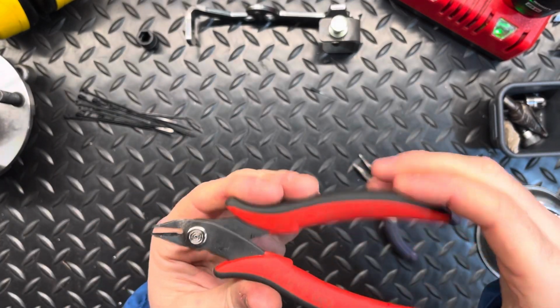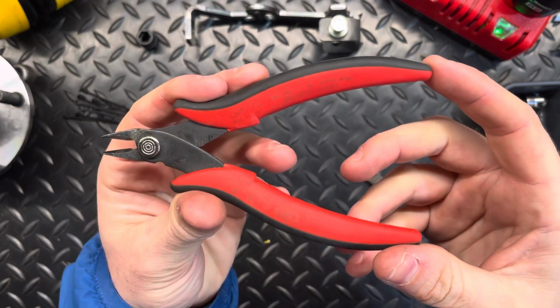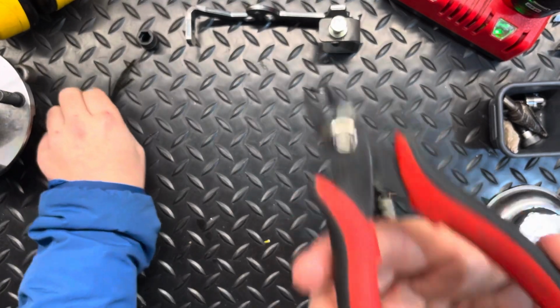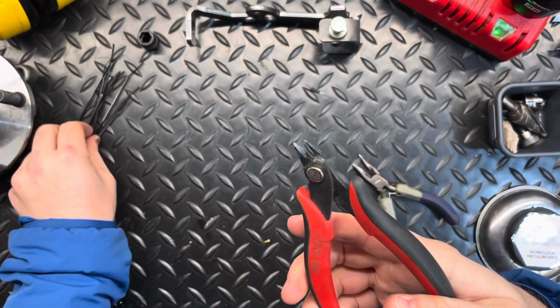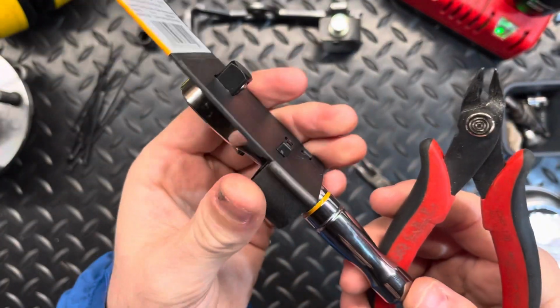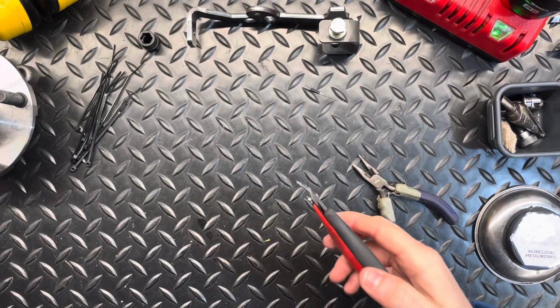So yeah, this is going to be a very quick video, but I think these are super indispensable, super inexpensive. And again, pick up maybe 2 or 3 pairs, put some in your junk drawer in your house, keep one in your workbench. But these are great for making the small detail finishes like that, that make this look way more professional than having some piece of zip tie just hanging off.